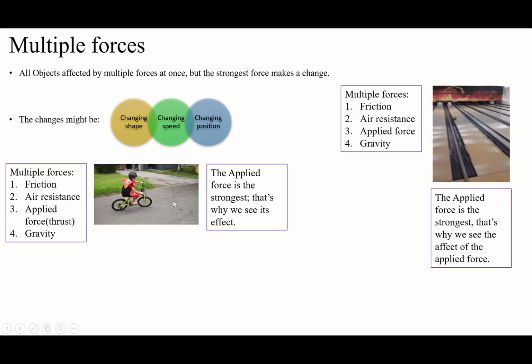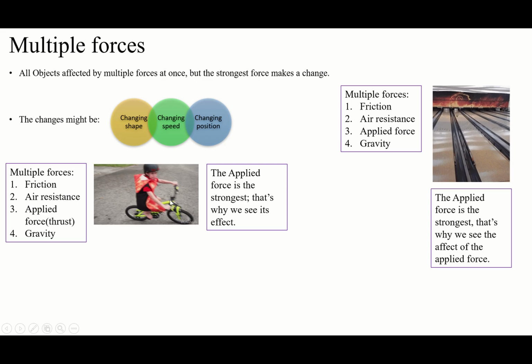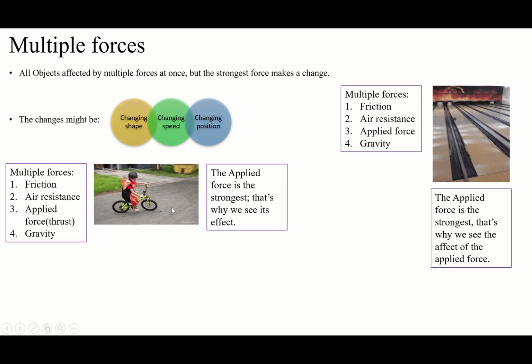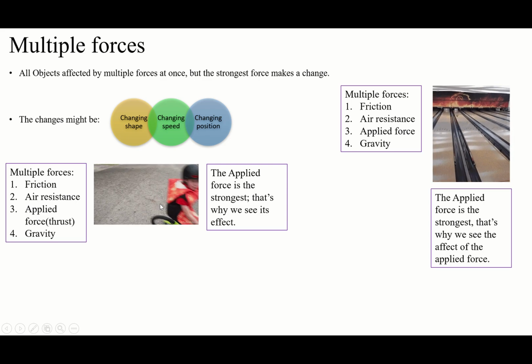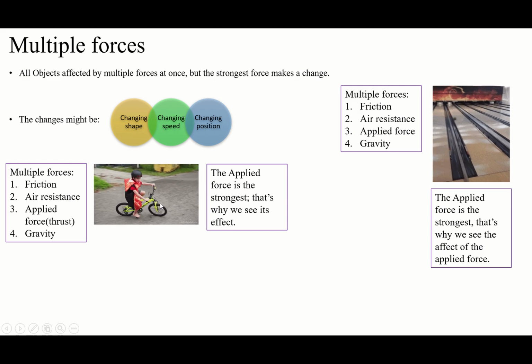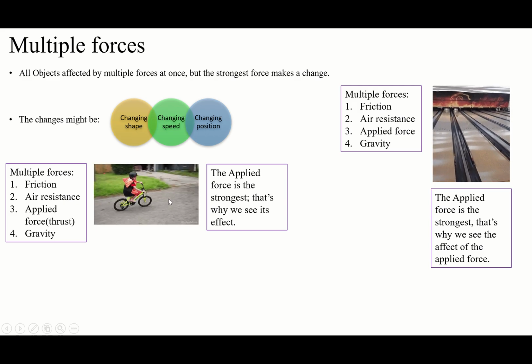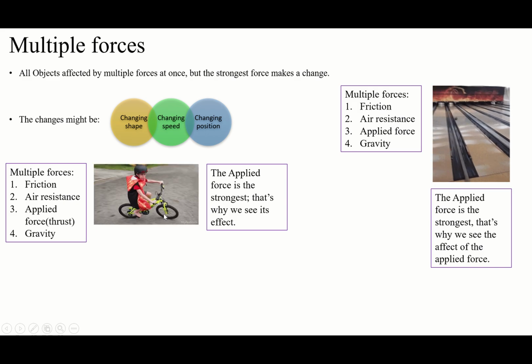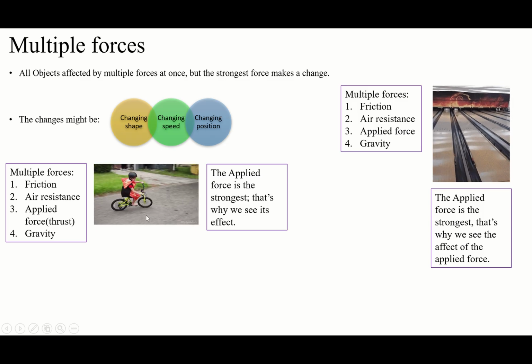Oh, we have air here. Yes, we have it, of course. How can we live if there is no air? So we have air resistance, because something is moving through air. If the bicycle stops, there is no air resistance. But because it's moving, and we have air, the bicycle is moving, so there is air resistance.